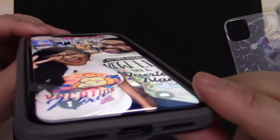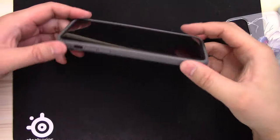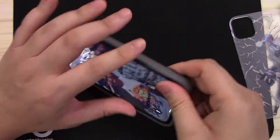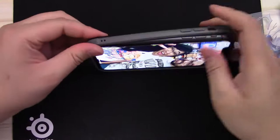Let's take another quick look around the phone. Here's a side profile — you can see all the buttons and the silent switch, the speakers, and the lightning port. There's the power button, and everything looks nice and raised, so if you put your phone face down it won't touch the surface. The back panel image looks amazing. But if there's one thing that could be improved upon, I wish they utilized the Apple logo somehow. Other than that, it looks so great.